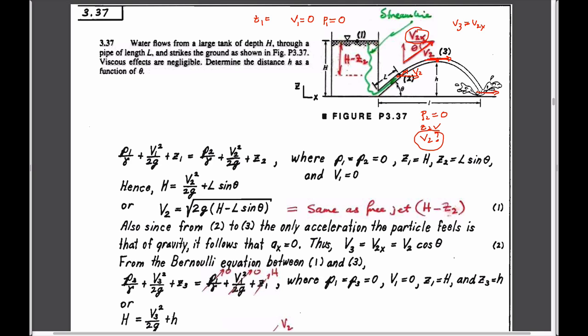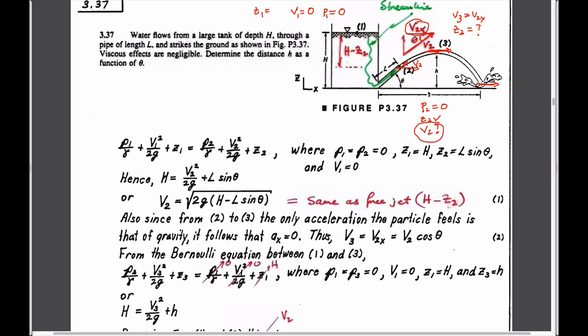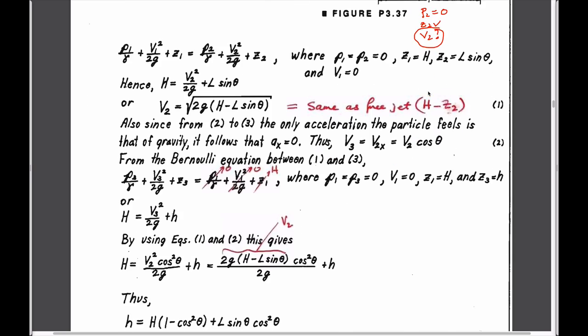And we know what v2x is if we know the inclination of this. And so you could write Bernoulli between points 2 and 3. The only unknown is z3, and that gives you the height of rise. And so that's the rationale. So, half the deal with these problems is figuring out what it is you're being asked to solve for. And so in that particular case, it's just making that connection. Okay.